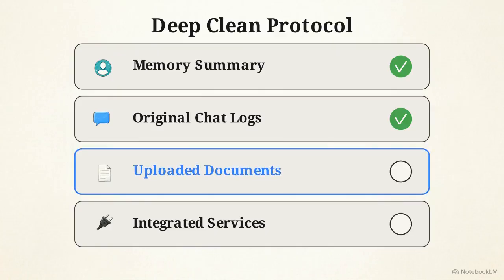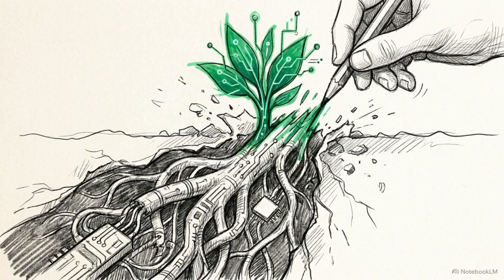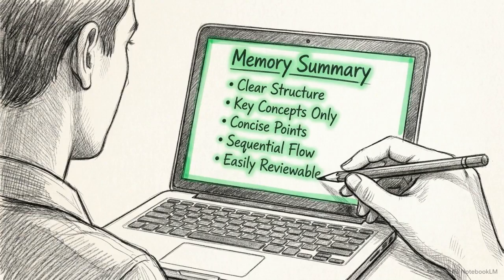Step 3, delete any uploaded documents containing sensitive data. Step 4 ensures the data doesn't repopulate. Disconnect integrated services, like Gmail, from your app settings that might continuously feed information back. To ensure sensitive information is completely gone, you have to excise it from the root sources, not just silence the front-end output. Once you complete that audit, you are left with an AI profile stripped of bad data and precisely tuned to your workflow.